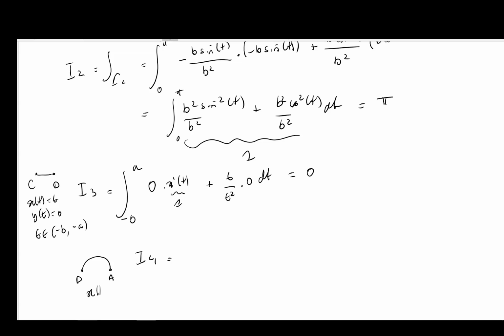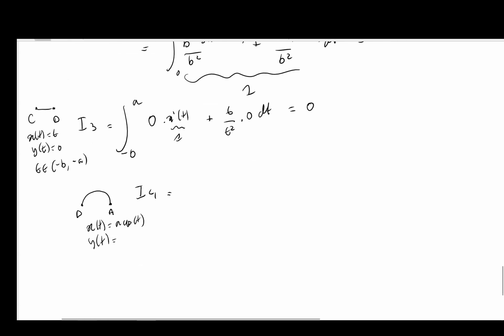And we know that x of t is equal to a cos t, y of t is going to be a sine of t, and t goes, we said, from pi to 0. That's one thing we have to take care of. We will have x prime of t, which is minus a sine of t, and y prime of t, which is a cos t. So maybe you can pause and try this by yourself.